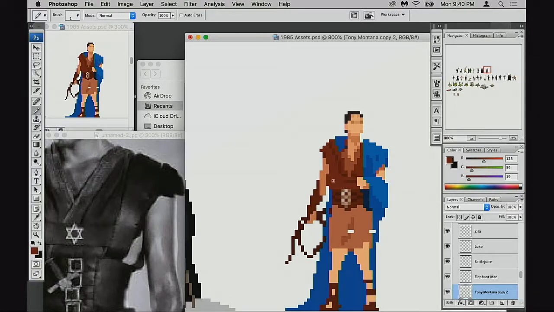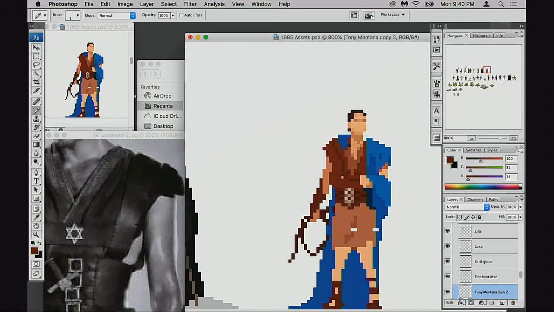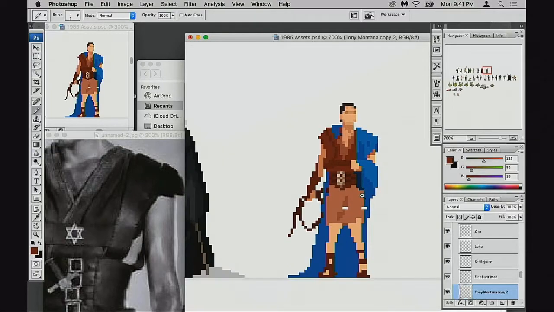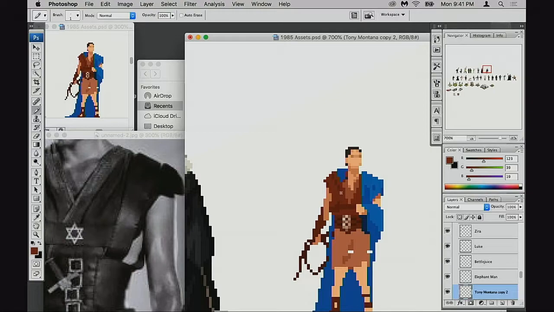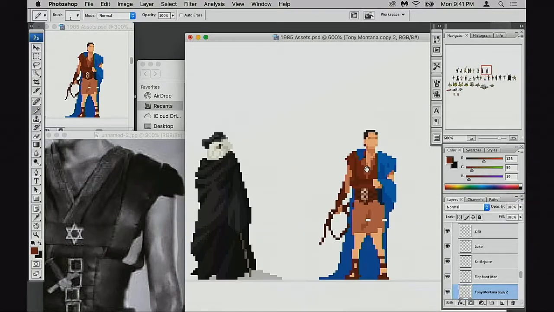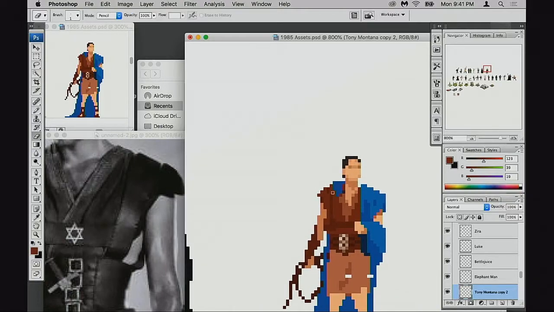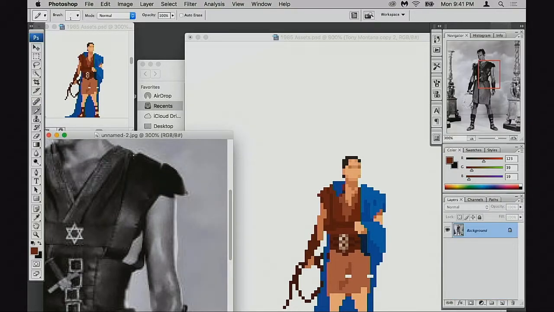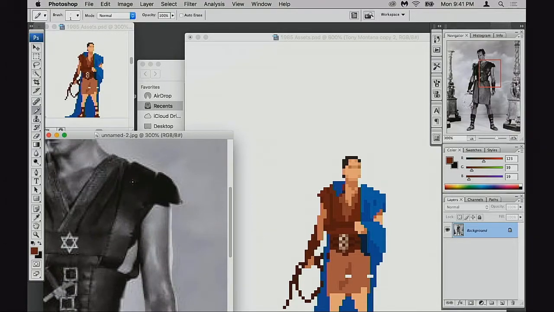I like this suggestion of different layers, like this strap there and this strap.